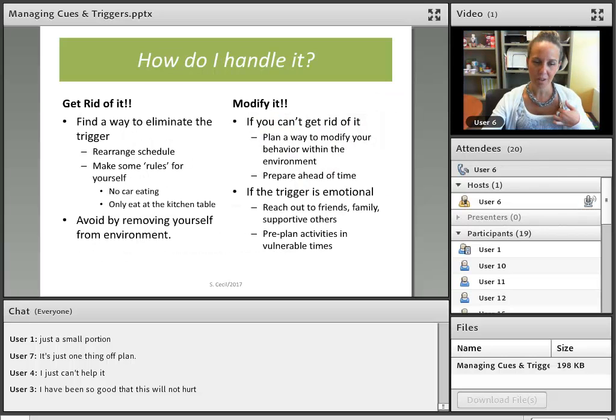So a couple strategies that I want to talk to you about and give you for identifying whether it's physical hunger or emotional hunger, and finding a way to make good decisions. So when you identify that you've been triggered by a food cue, or if you are thinking about your past and identifying, okay, what are my triggers or my cues? Some of the things that I want you to think in the moment and ask yourself is, what am I feeling right now? So I have the impulse to eat a candy bar. What am I feeling and what do I need?